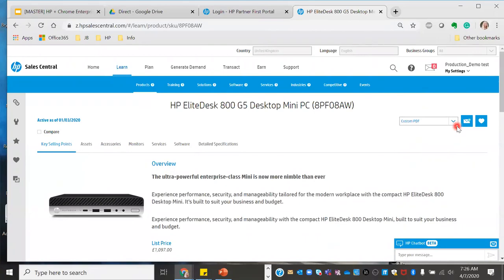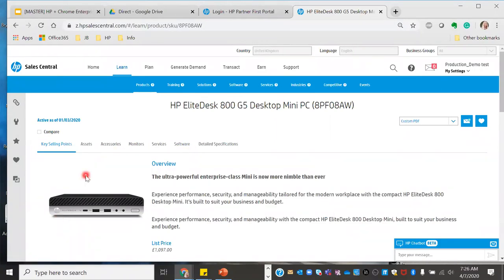There's also our custom catalog builder, which I'll show you in a minute, which is another way to pull that information out. You can email a link to this product from this button, or favorite. So the heart really will just save it within your own favorites area. This is unique to you, and we'll head that way in a second. You can also save compare reports and things like that. So again, if you need to get back to something quickly, you can save that for future use.